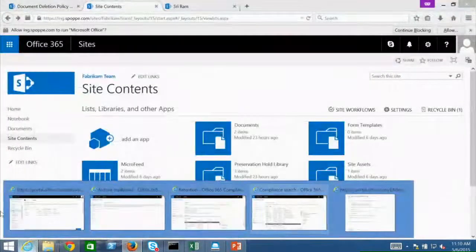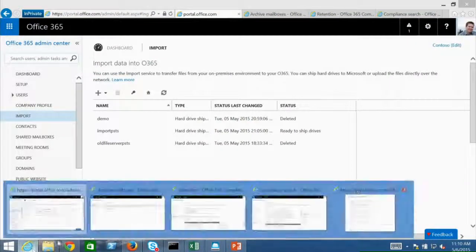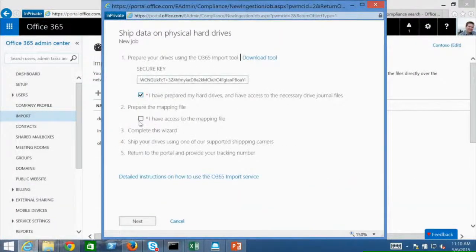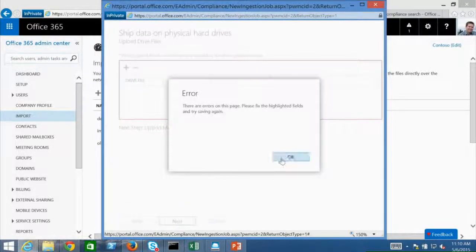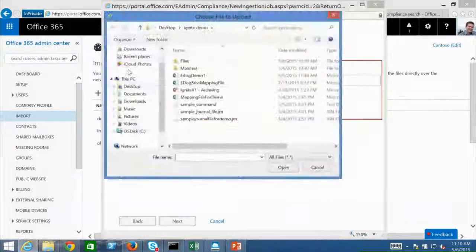So I have the mapping file. I hit next, give it a name. And this is the drive file that I was talking about.